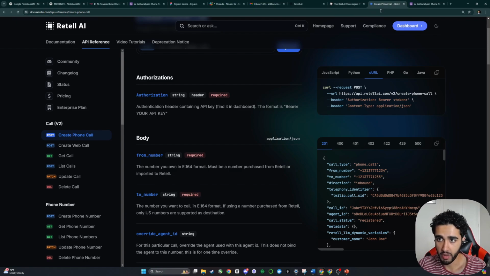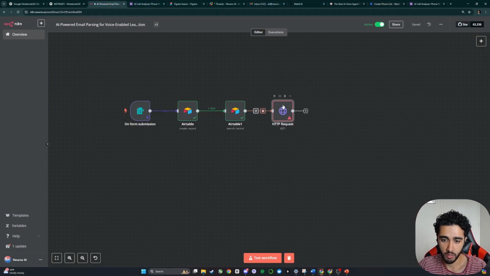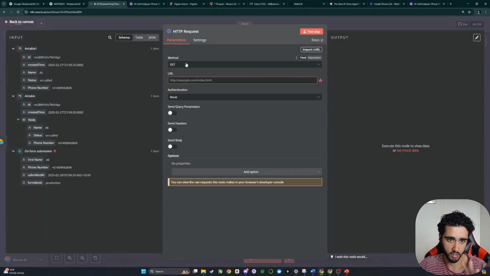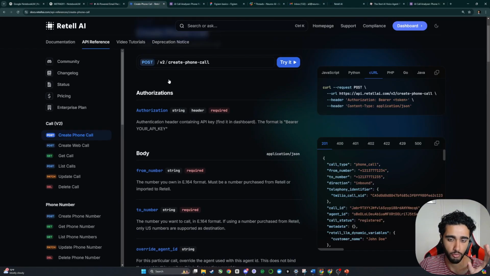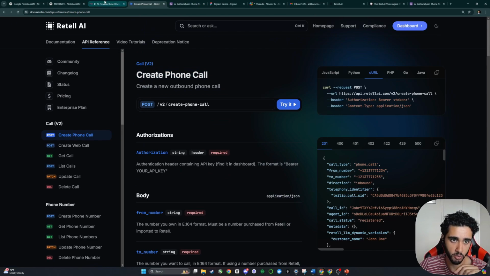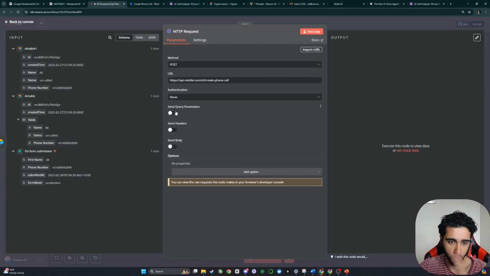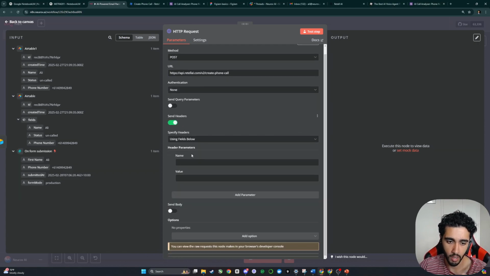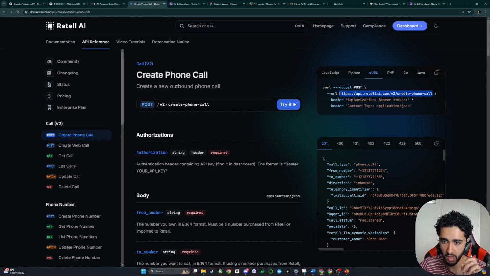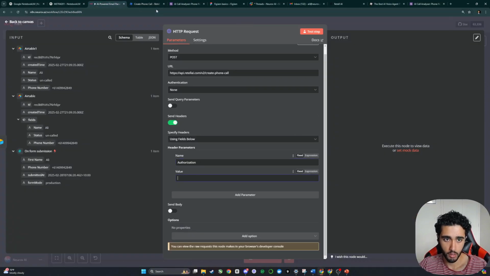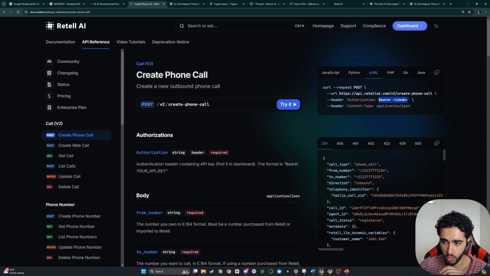So we can see here, we basically need to create an HTTP request. In this case, this is going to be a post request. And the way we figure that out is because it literally says post request here. The URL, so they provide us with the URL, which is this. So we can just copy this. Authentication, can leave that. Query parameters, we don't really need any query parameters. Headers, we need this. So we needed an authorization header. Copy that. And this is basically going to be bearer token.